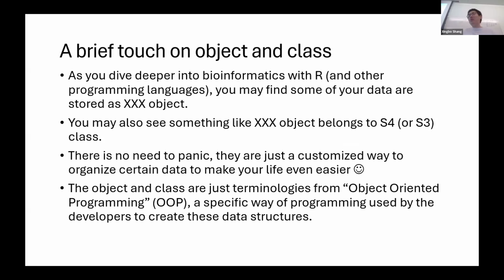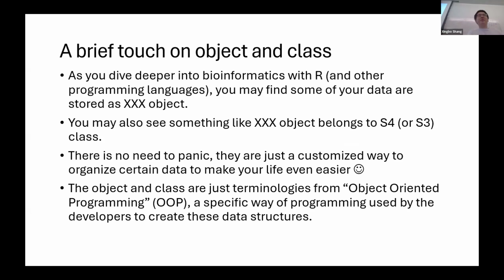So why is it called an object? Also, frequently you will see some horrible stuff like S4 and S3 class. You understand every letter in it, but when they are connected together, you don't understand. It's nothing special. It's just a way people use to create those complex data structures called object-oriented programming, OOP.